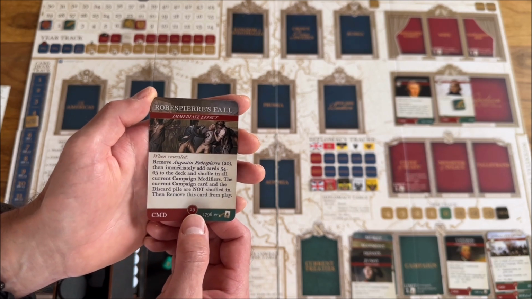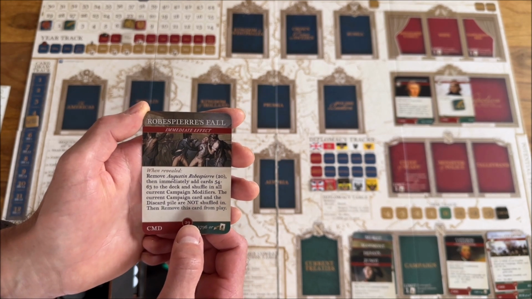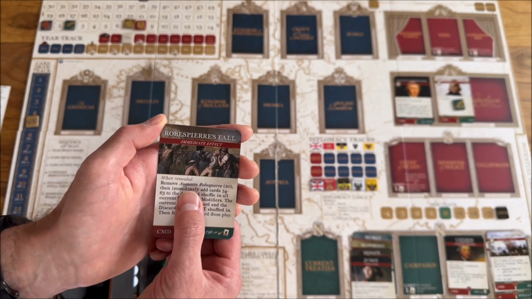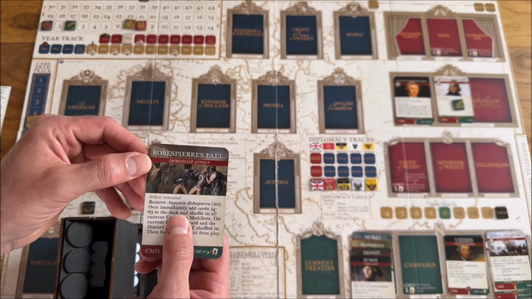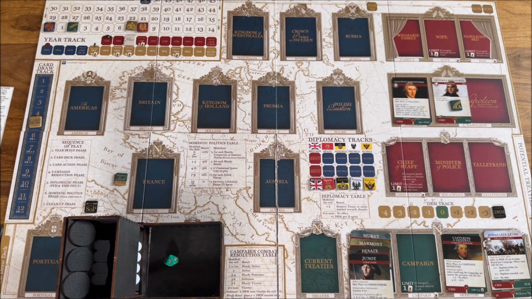Card 29. They have enough of him. He survived pretty long, truly. Remove Augustin Robespierre. Augustin Robespierre is over there. Then immediately add cards 54, 63. So what do we do? We remove Augustin. He was also killed then.